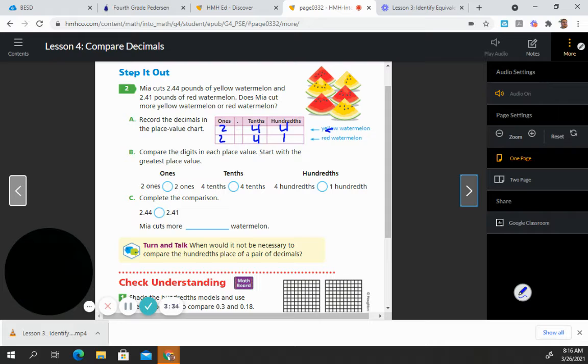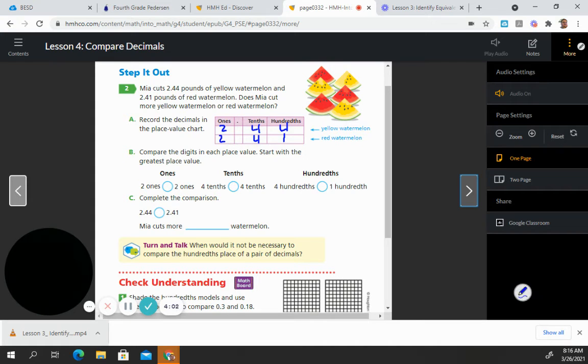So if we're looking at our square chart here, they would both have 4 tenths, and this yellow one would be like 1, 2, 3, 4, and the other one would be like that, 1, 2, 3, 4 tenths, and just 1. So this one has about, oh, my marker's just a little off. Okay, yeah, this one has about 3 hundredths more, so we can see that the yellow watermelon was bigger.